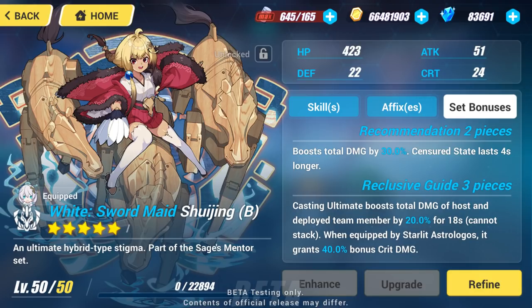And finally, the 3-set ability grants a 20% total damage boost to the host and the Valkyrie on the field for 18 seconds after the host uses an ultimate. It also provides Starlit Astrologos with a 40% critical damage bonus.